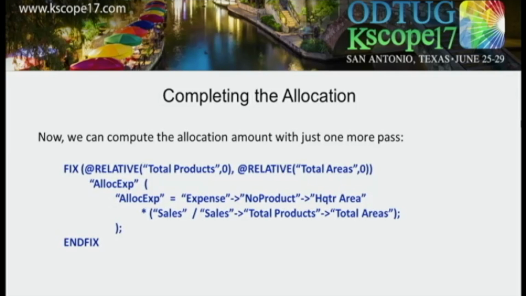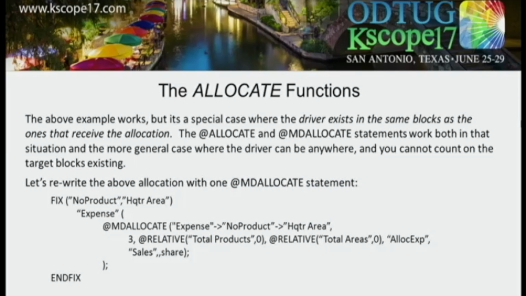Okay? Everybody got that? We're almost done with this journey. Let me see how much time I got to wrap this up. 6 minutes. Okay, what if it doesn't exist? What if the driver's somewhere else? This happens all the time. People load a rate somewhere and you want to drive it by the rate. So it doesn't exist in your target blocks. Now the target blocks may not exist.